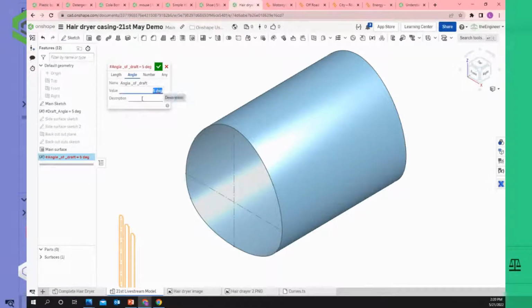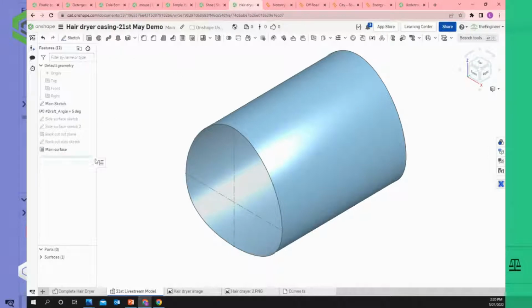You can always give a description of what you are creating. It is the angle for drafting surface. Always give a small description so that someone else can understand what this variable is for. Okay, I have already created one variable here, that is draft angle of 5 degrees.